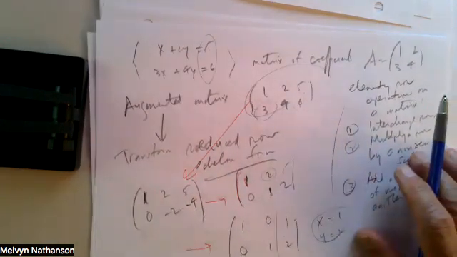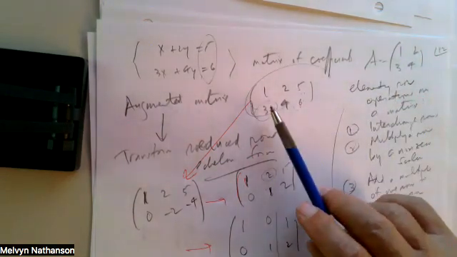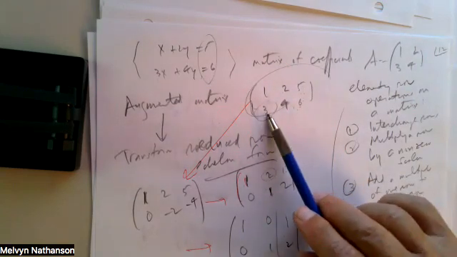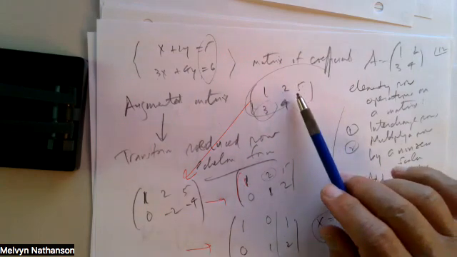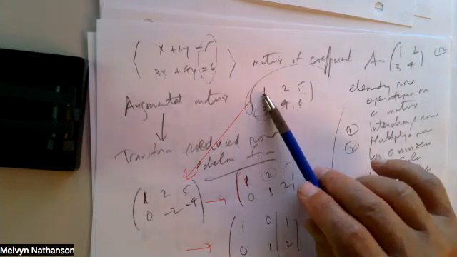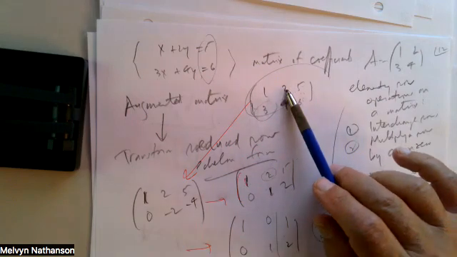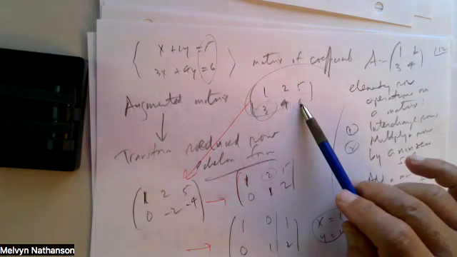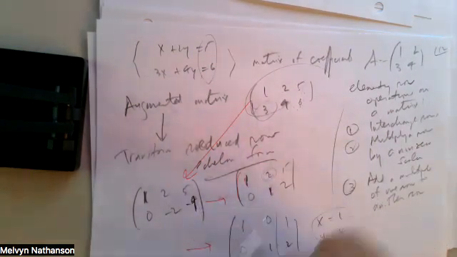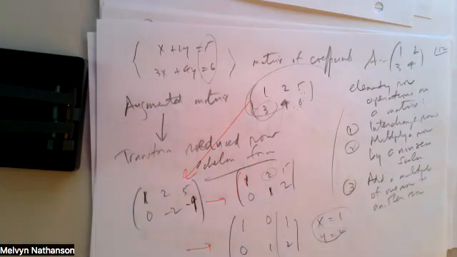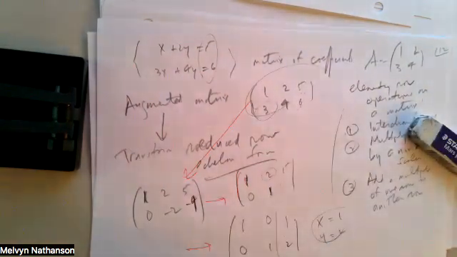Right? So making mistakes is good, really, because it forces you to check your work carefully. 1, 2, 5, 3, 4, 6. 3 minus 3 is 0. 4 minus 6. Ah, here's my mistake. 3 plus minus 3 is 0. 4 plus minus 6 is minus 2. 6 plus minus 15, this is a minus 9. That should be minus 9. So if I multiply through by minus a half, this becomes 9 halves.